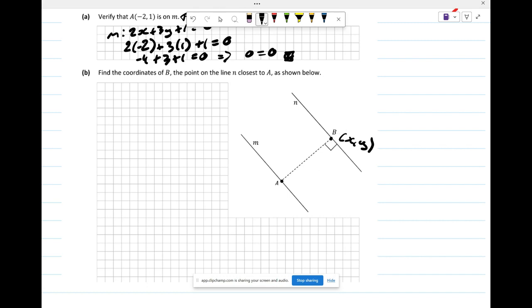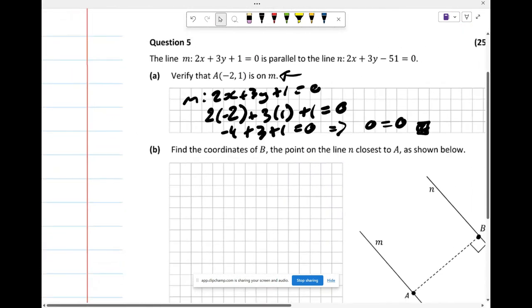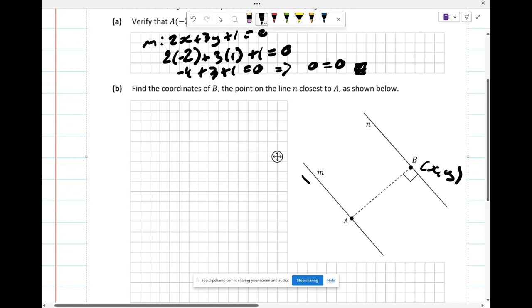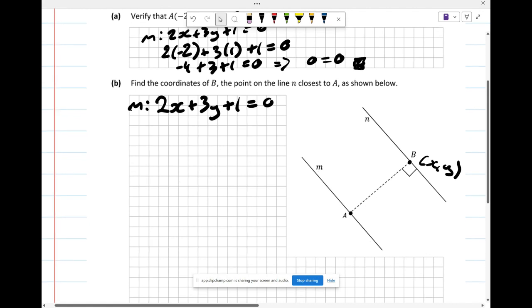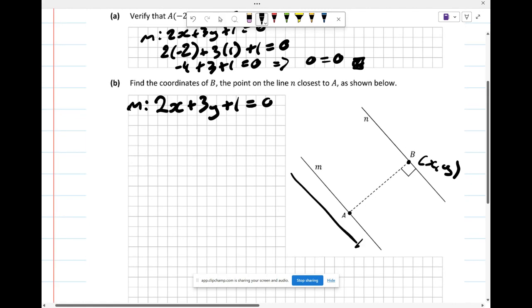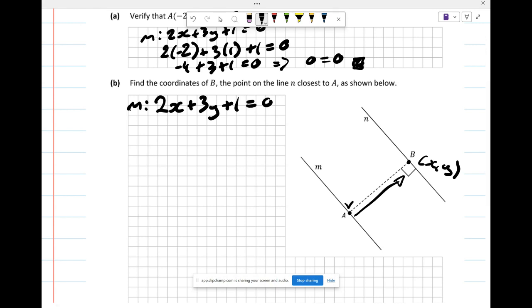So let's do that. We worked all the way backwards, and we're going to be working first with the point A and the line M. So let's write those out. M is going to be 2x plus 3y plus 1 equal to 0. And basically what we're going to want is the slope. And we can see that these are perpendicular, so this slope is going to be the exact opposite, with a minus sign, of our slope. So let's rewrite M like we like it.